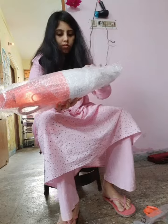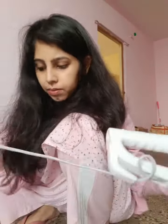Should I open this one? I think I should open this one first. This is just vacuum and I have to start. I've not started it yet. This is the flood they given. They have actually given one of this extra. I guess so. Yeah, this is just. I don't know what this is.